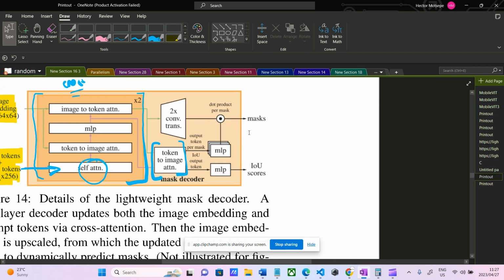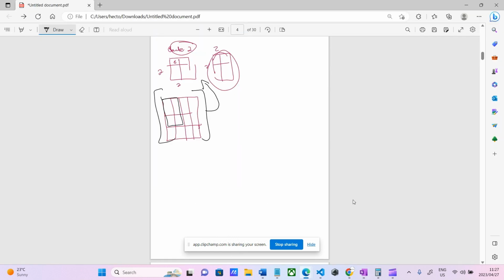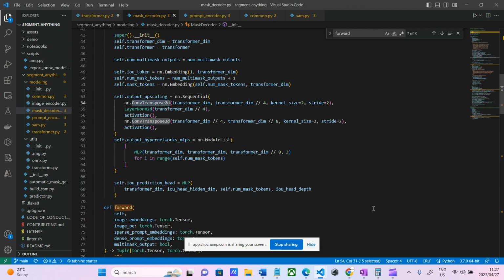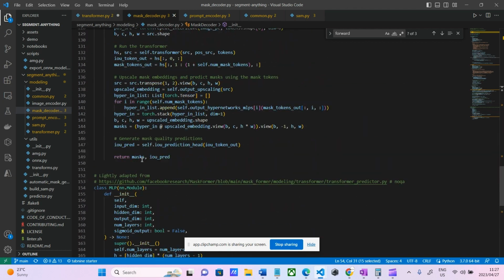So you're going to see that this is the convolution that I'm talking about. This is this part right here, and we can see that we're going to have a dot product with the output. So we covered this part within that code of the prompt. What is it? Yeah, it was the transformer. Then the output token per mask will have this multi-layer perceptron. We're going to have a dot product with these two to get the mask, and the IOU scores we're going to get them. So if now I scroll down, where's the code? There is a code here. If I scroll down, I'm supposed to get the mask and the IOU, which is true. So that's why I'm seeing it here.